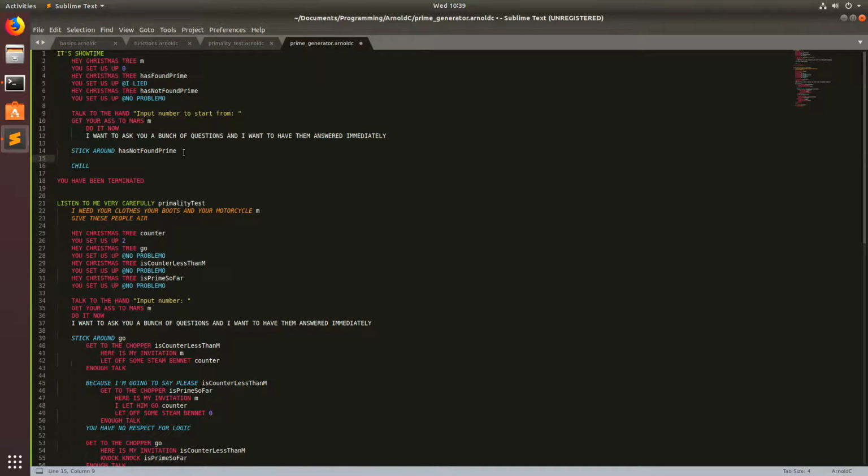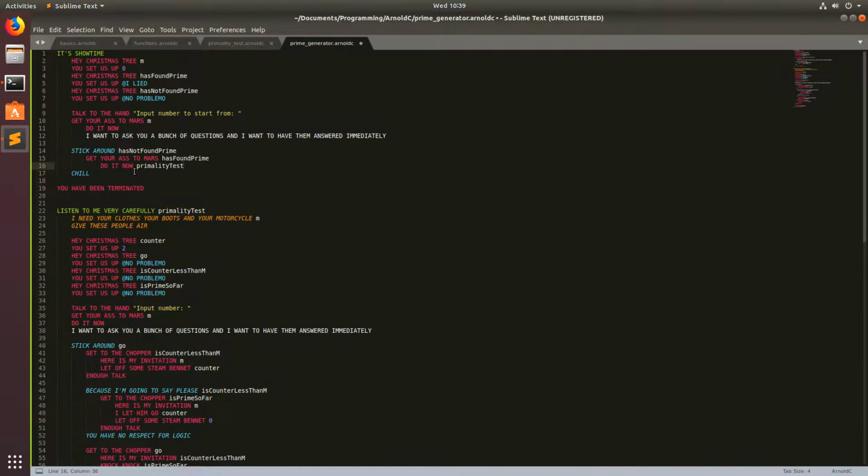There we go. And in here in the loop, we need to initially start by calling our primality test using m as a parameter. So we write "get your ass to Mars." And then we want to update the has found prime boolean value.